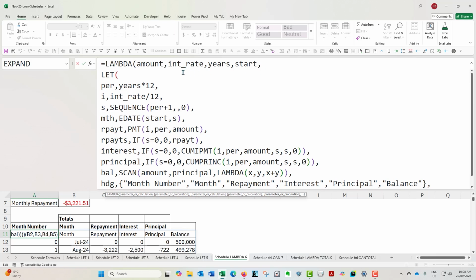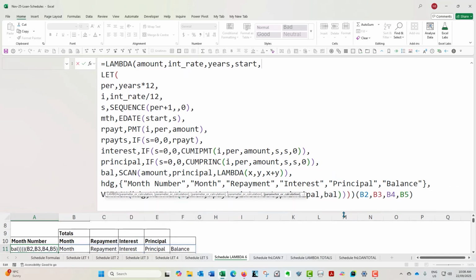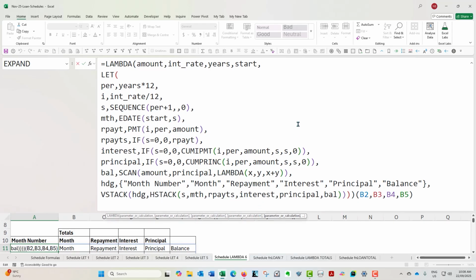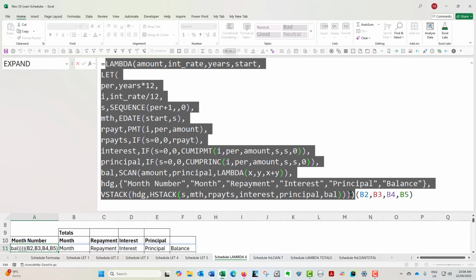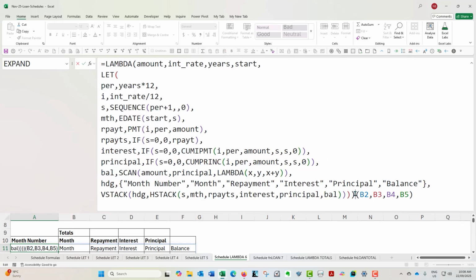Now, to test the custom function, there is a different type of syntax that Excel is using. That is the LAMBDA function, all the way down to the bracket, but you'll notice there's another set of brackets or parentheses on the end. And they are the inputs to these 4 arguments.